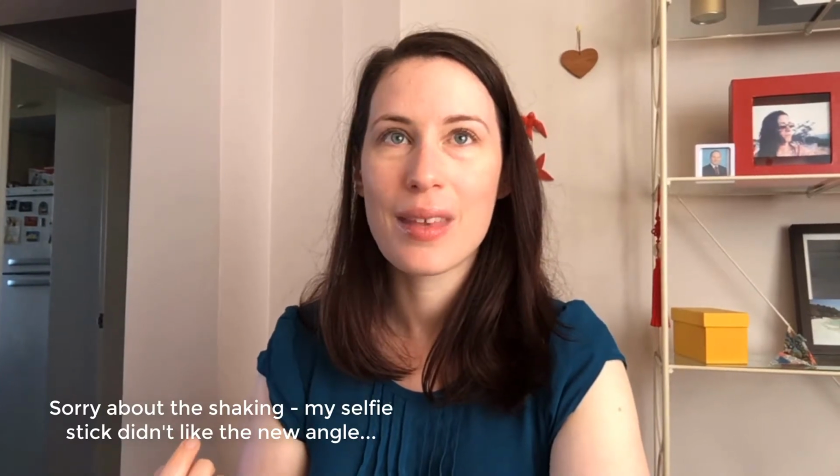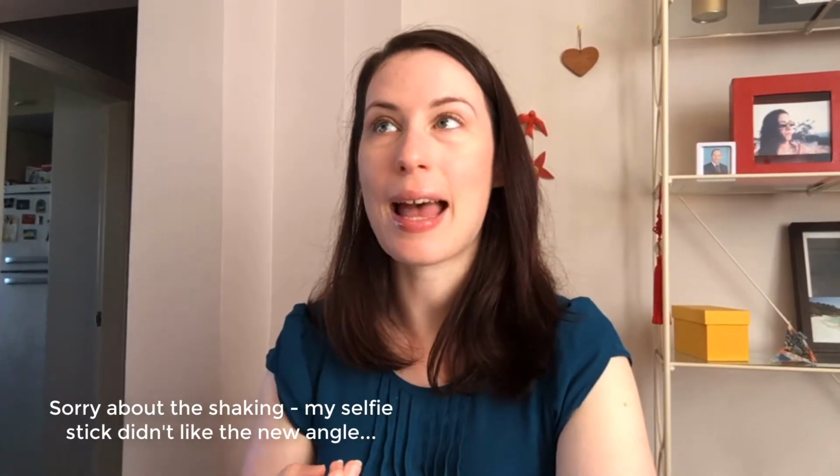New exercise, new angle, and as you're probably realizing, the first few exercises in this book are fairly short ones, and I don't mean that they don't take time to do, but the end result is short. It's, yes, I assign this idea to this genre, or yes, here's an adjective that describes this character, and the next exercise is, who is it about? You need an adjective to describe the hero, you need an adjective to describe the bad guy, and a compelling goal that we identify with as human beings.